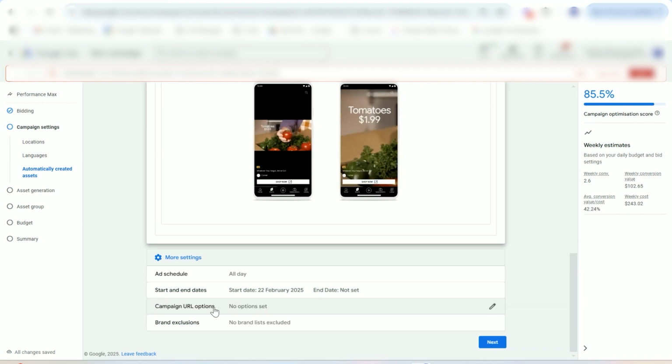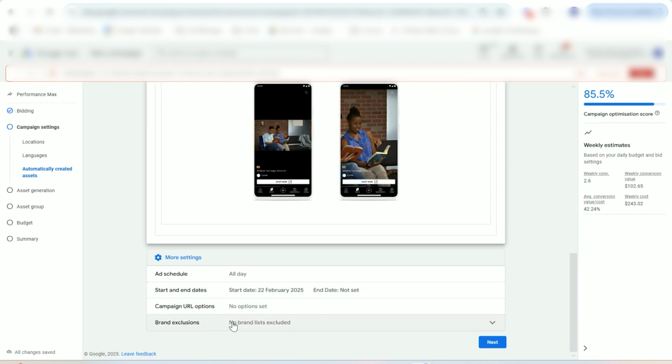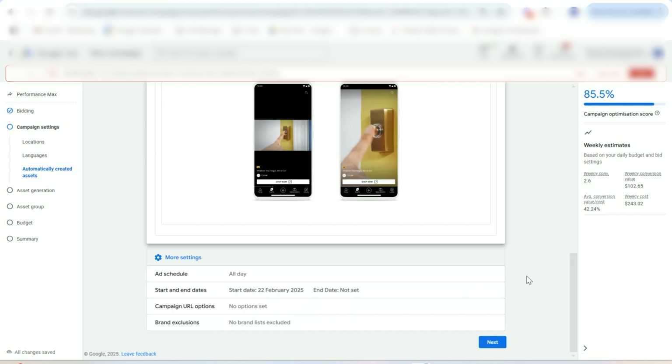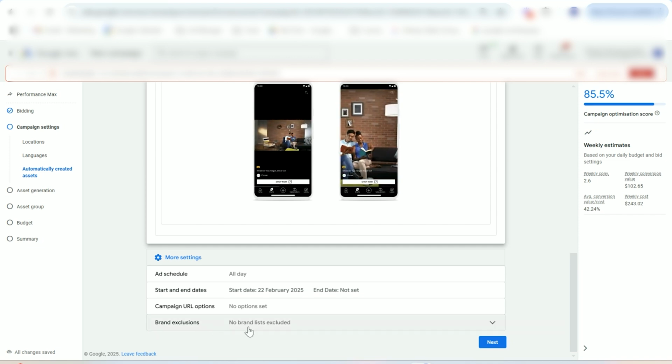This is all good. Campaign URL, don't have to worry about that. That's just your tracking. And your brand exclusion. So if you are already running campaigns prior to your Performance Max campaign, typically you would be running a branded search campaign. You can add your brand name here in this section just to make sure your PMax campaign doesn't heavily bid on your branded terms, and essentially steal traffic away from that branded search campaign. And it would focus on showing your ads for your brand, just because your brand is typically what's going to convert the best. And given that this is Google's AI smart bidding strategy, its focus is to get you the most conversions. I do recommend adding a brand list into this if you are running your branded search campaign.